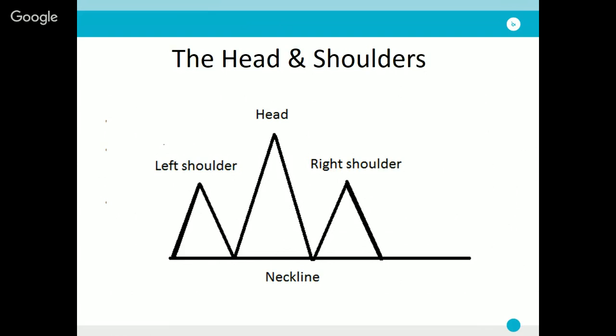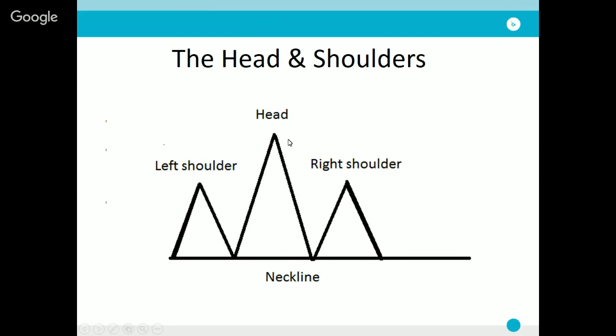So if we think about what's happening when we see this pattern set up, imagine that price is coming up here, we're traveling up, we find this high, this initial test of highs, okay? But sellers step back in at this point and drive price lower. We stall out here, trade back up. We move back up through those initial highs. We clear the orders initially eroded and step up to form a new high, which is our head.